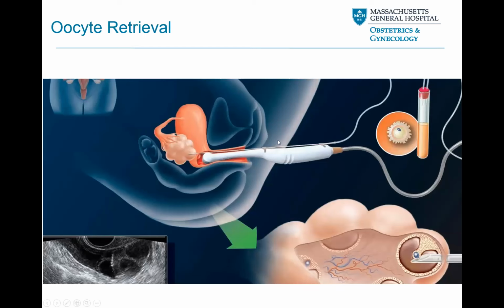So here's some imagery, a cartoon of an oocyte retrieval, where there's actually a vaginal probe where there's a small little fine needle that actually goes into the ovary and harvests the eggs. So you can see in this bottom left-hand corner, these dark black little pouches here, these are follicles. These are on the ovary, and within each of these dark-filled follicles is one oocyte. And so what they're doing is they use a needle and they aspirate these follicles to collect the eggs.